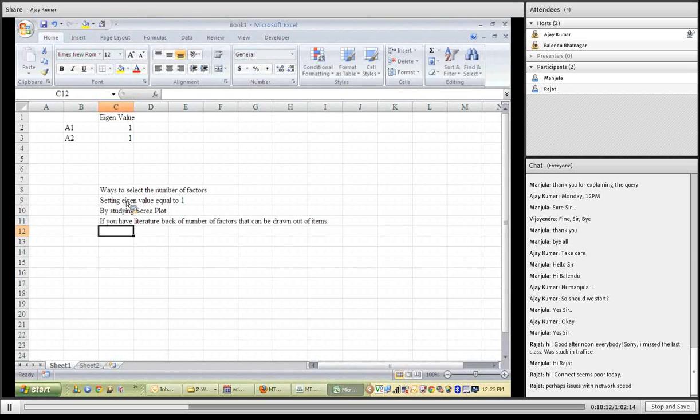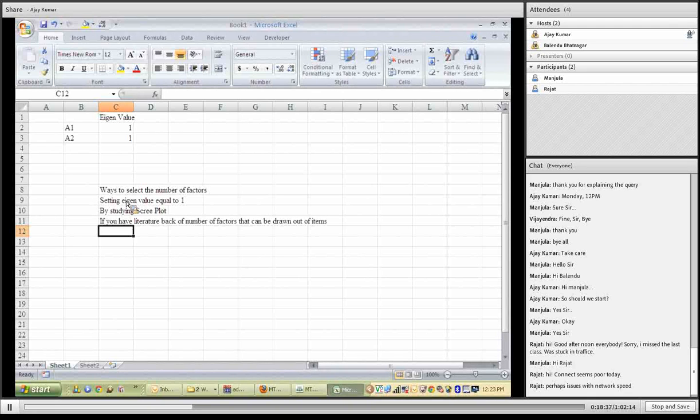Suppose we are talking of SERVQUAL here, right? We are going to apply factor analysis onto these 22 items which are measuring service quality. Service quality, or SERVQUAL for that matter, is a scale which has been accepted worldwide, and literature says that it has 5 dimensions, right? These 5 dimensions are tangibility, reliability, responsiveness, assurance, and empathy, right?